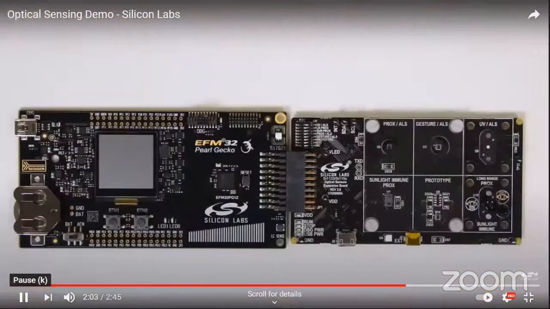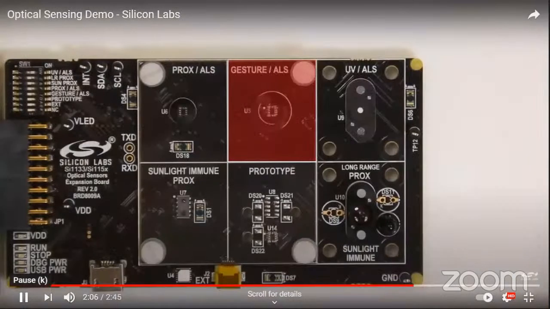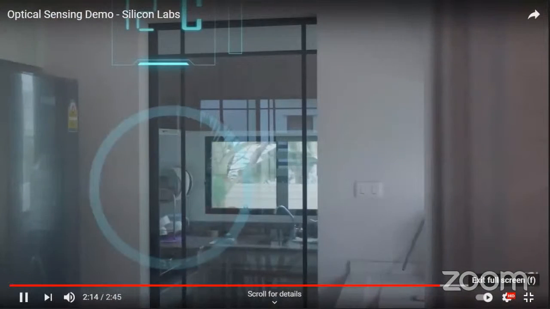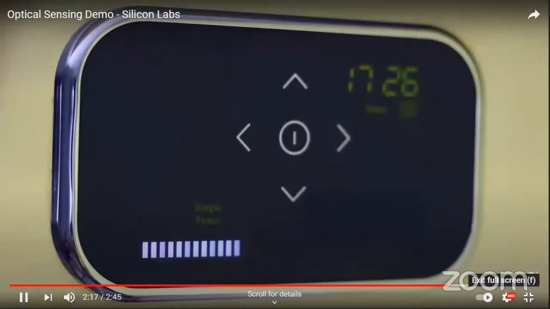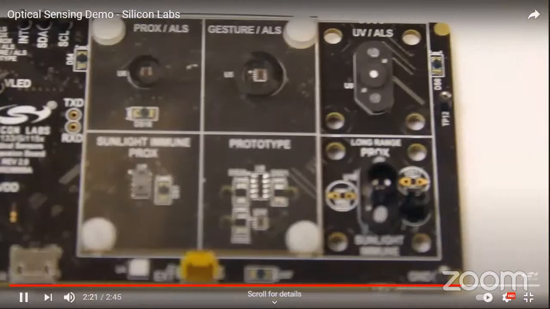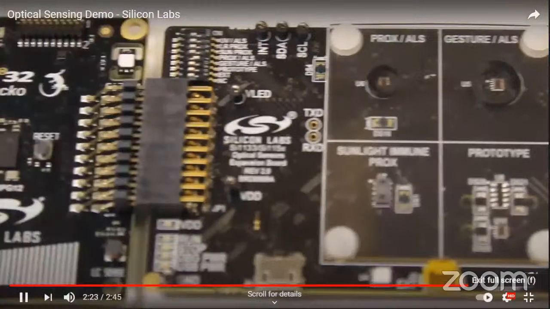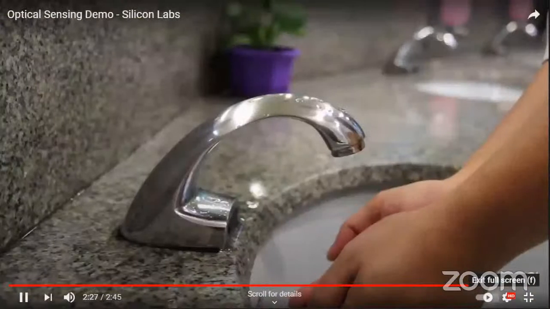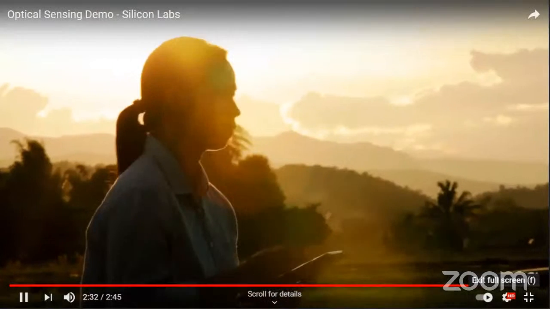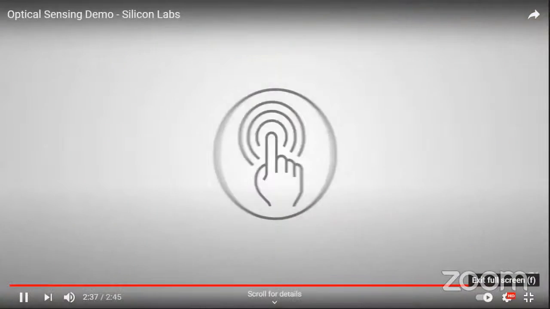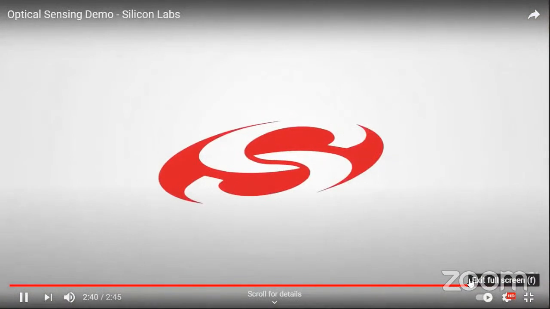The SI1153 also has the capability to detect gestures, activated by the 5th switch. This can detect gesture movements of left, right, up, and down between 1 and 4 inches from the sensor. Gesture sensors can be used in the smart home market to control thermostats or smart hubs, allowing for a touchless interface. As you can see, there are various applications that utilize these sensing capabilities. With its ambient light, proximity, and UV capabilities, our SI1153 and SI1133 open up a new world of possibilities in your designs. To learn more, visit silabs.com.